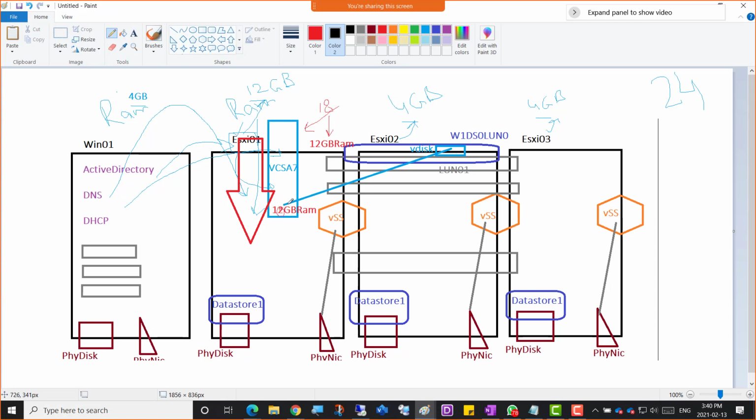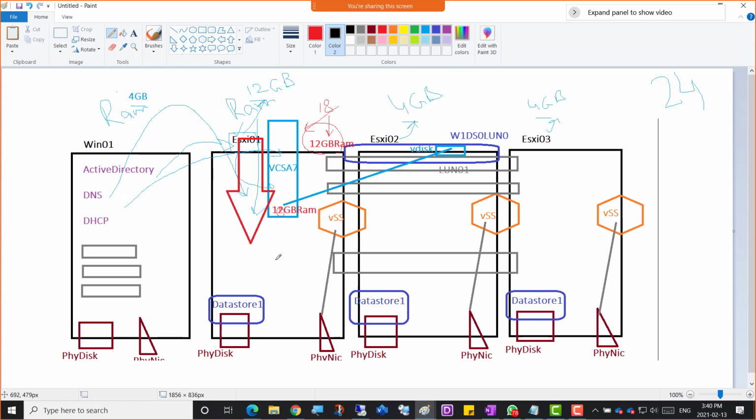The virtual machine should have less RAM than the hypervisor it is on, obviously, right? The rest of the virtual machines will be created on those other ESXi2 and ESXi3. So I'll just put it on 11 or 10 GB. 10 GB is definitely not enough for the VCSA, but it's gonna survive. It's gonna breathe.